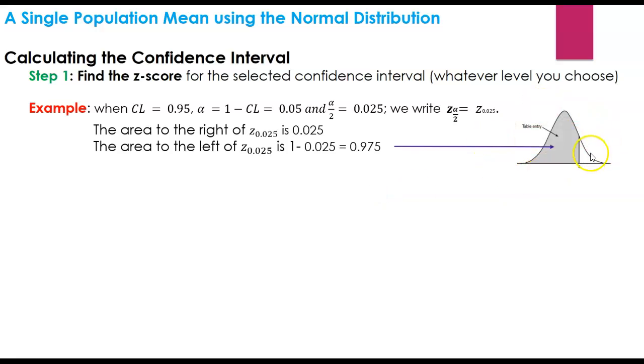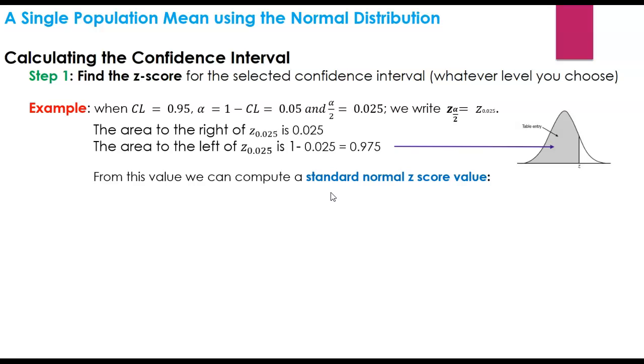Now, the reason we need this is because we're going to be using the inverse norm function on our calculator to compute that. Inverse norm only computes that z-score or k-value for a probability that is to the left of the value we want to find. Since we know the value on the right, we have to subtract from 1 to get the remaining probability here, and then use that with inverse norm.